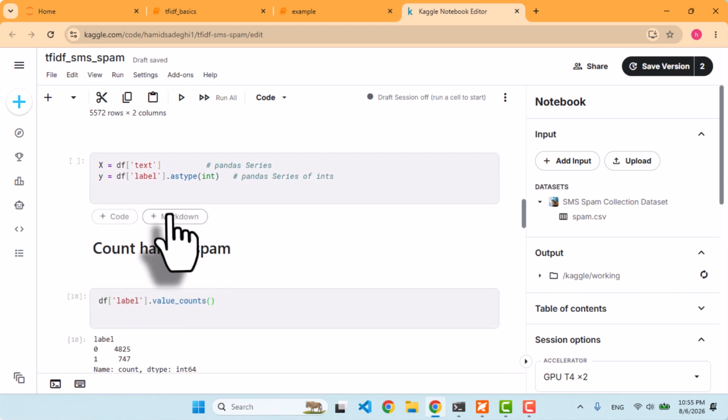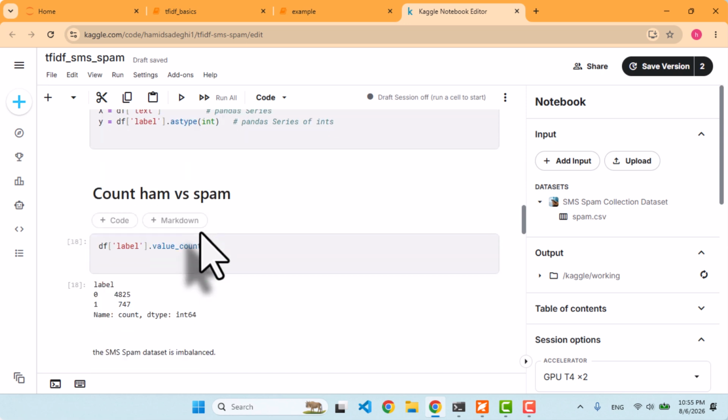Here I just define y and x, and here I check the number of classes that we have, in order to check if we have a balanced or imbalanced dataset. It means we have an equal number of each of them.